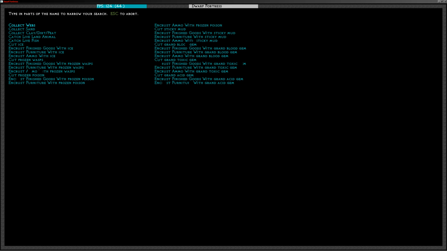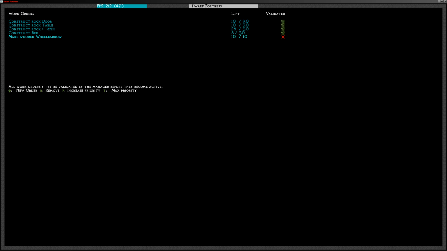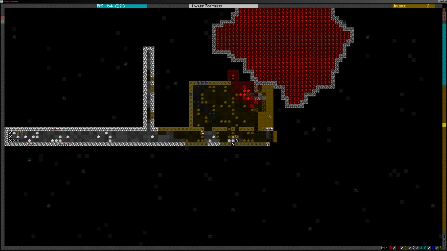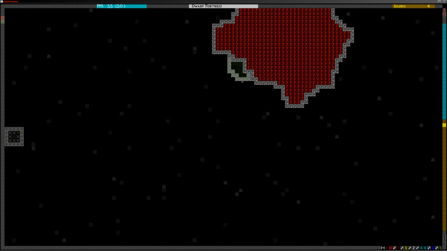Now let's actually make some wheelbarrows. So we want wood. Make wooden wheelbarrow. Let's make 10. Make that top priority at the moment. Alright, they've got this almost dug out, but they don't have this dug out all the way yet. Oh my gosh, people. One way or the other, when it's all dug out. Hey, someone's starting that. Good.